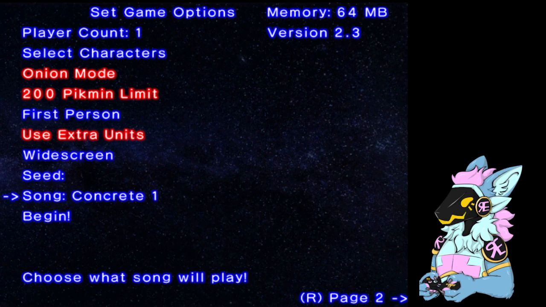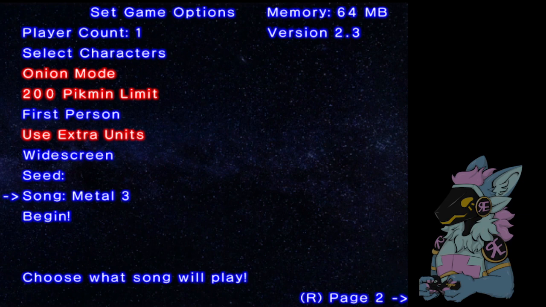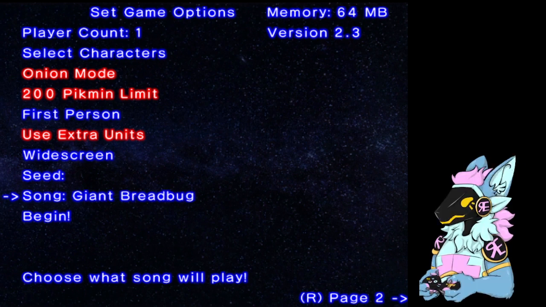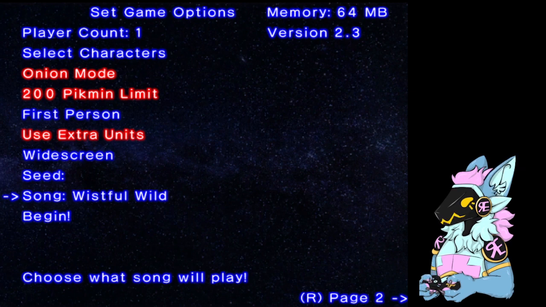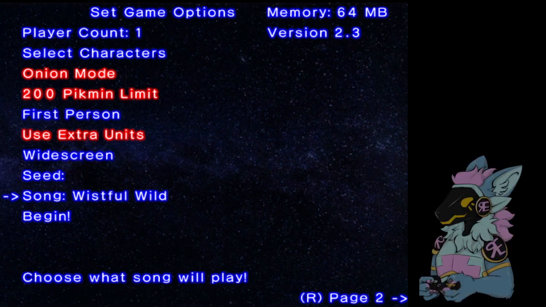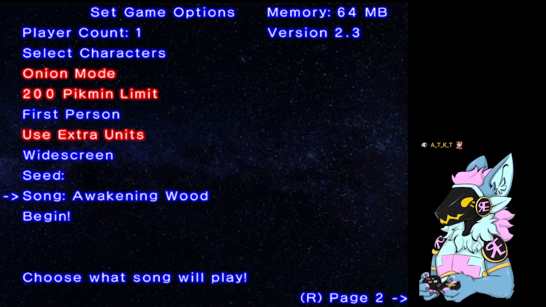You can manually put in seeds if you got them. You can choose what music you want to listen to. Pretty much all the different cave sounds. The jelly float one would be pretty nice. Giant bread bug I might go with because I really like that one. There's some from 251, which is cool. And then the overworld stuff. Or you just have no music, which I guess would be kind of ambiatic. I usually like Wistful Wild or Perplexing Pool or even Awakening Wood. But I'm feeling goofy. We'll go Giant Red Bug.